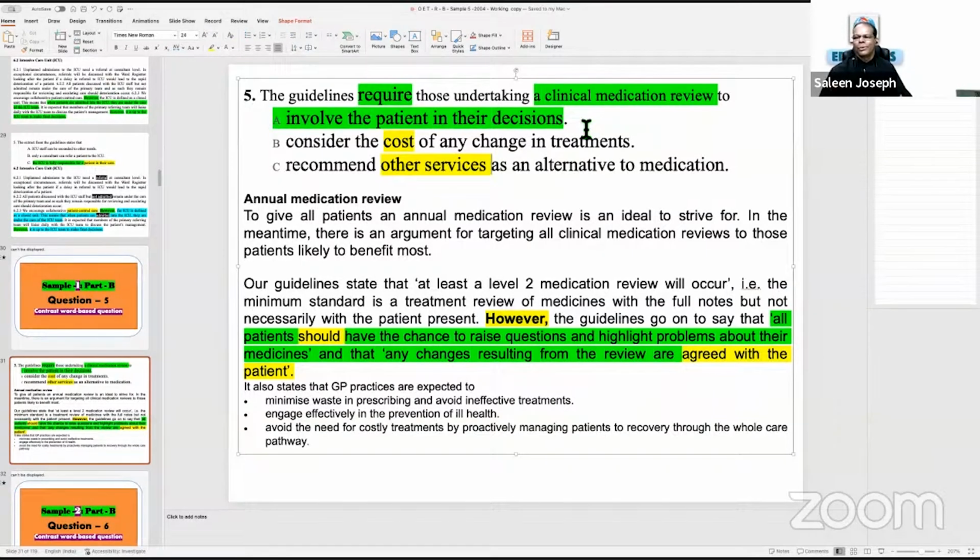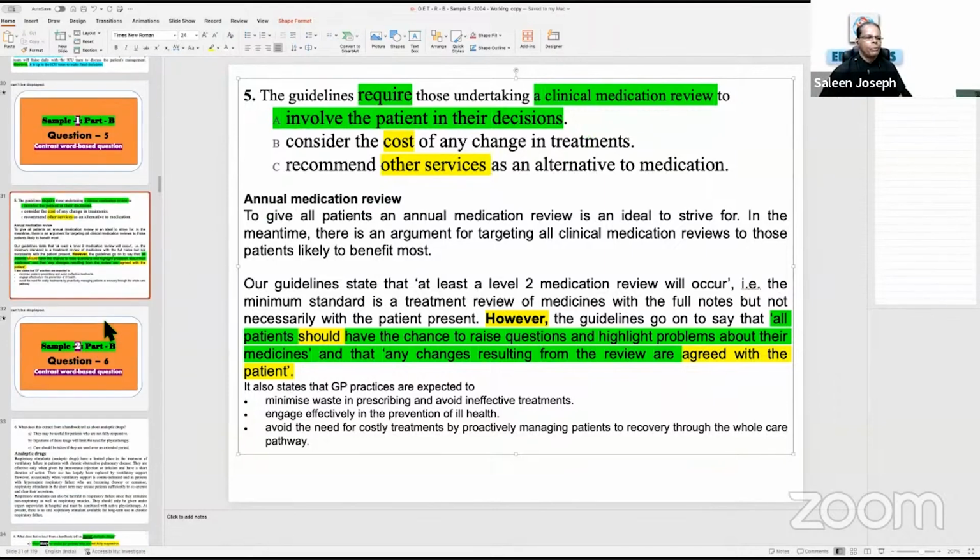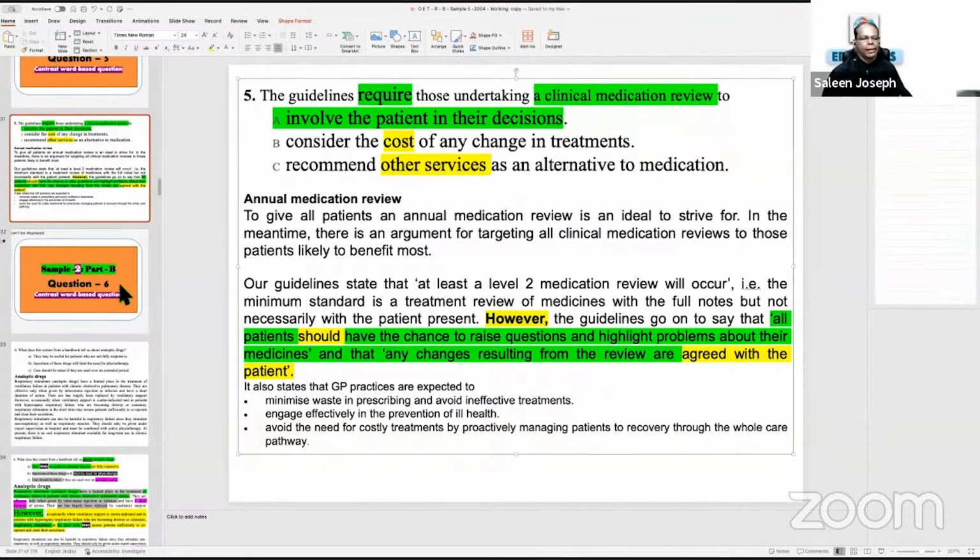I'm going fast just to show you. There are contrast word-based questions. After the contrast word "however", the answer is given soon after. If you don't understand basic English, we will give you basic simple sessions. Let me know in the comment space so that I can organize. If there are a good number of students, we will give you basic English, how to understand sentences.